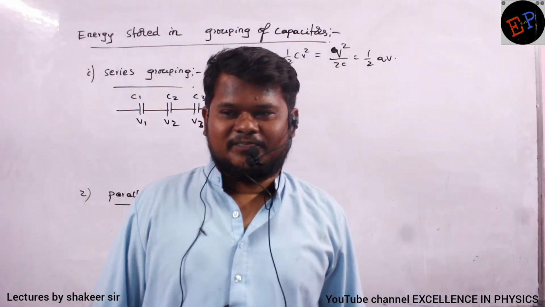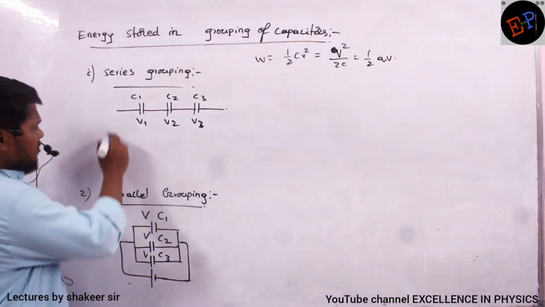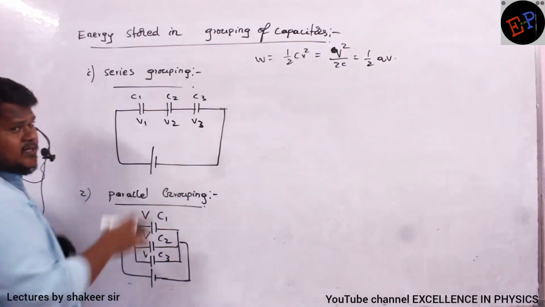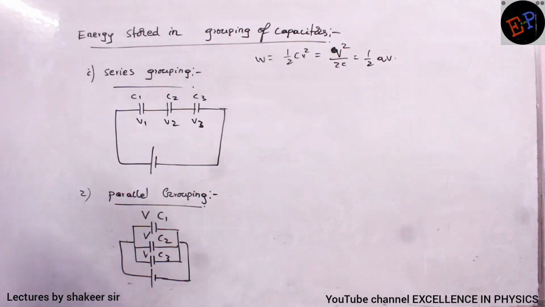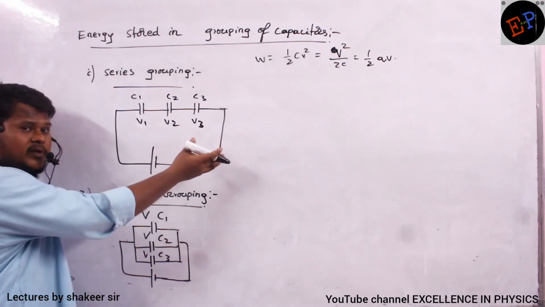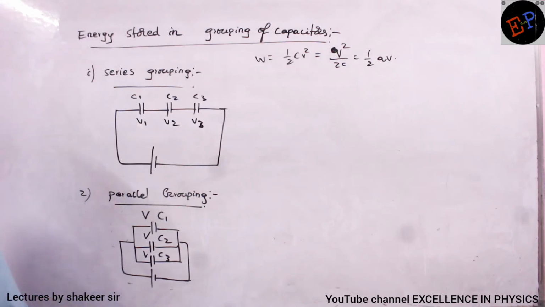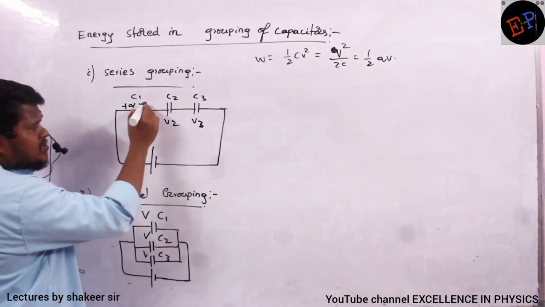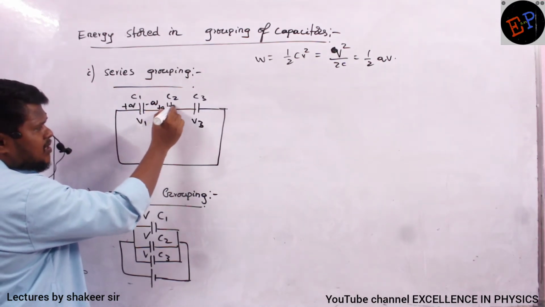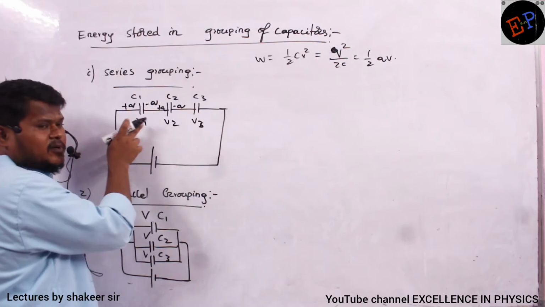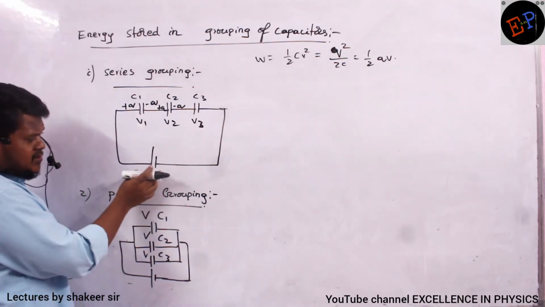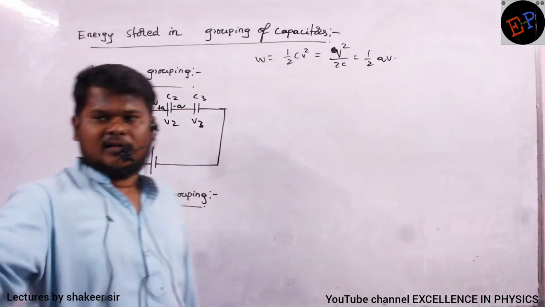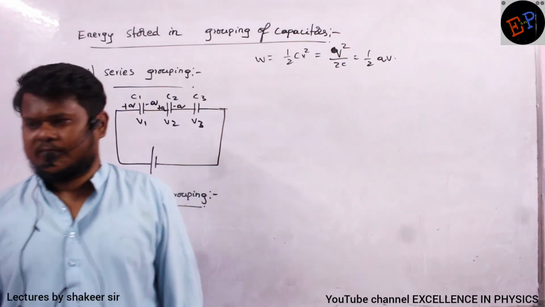Series connection means immediately what you have to understand is that on every capacitor we find the same charge. That is what we discussed earlier, no? On every capacitor, the charge stored will be the same amount. For example, on this capacitor plus Q, on the next capacitor minus Q, again plus Q, again minus Q. The same amount of charge will be induced, no? Because already we discussed that the battery will supply charge only to the first plate of the first capacitor. All the remaining charges are induced charges. Are you able to understand?